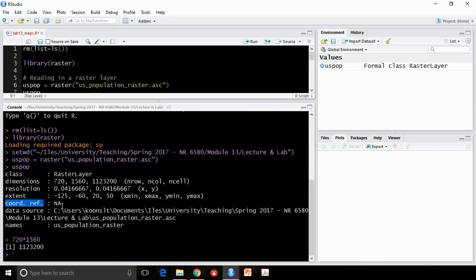And in this case, there isn't one attached to this. But normally, you would probably have some sort of coordinate system attached to your raster, especially if you're using GIS layers or you download some layers from Google Maps. So this is typically where it would tell you what your projection is. Normally, you're probably going to use something like UTMs or NAD83. It'll tell you the ellipsoid you're using and the datum. All that sort of stuff would be contained in this coordinate reference if your raster layer came along with one of those.